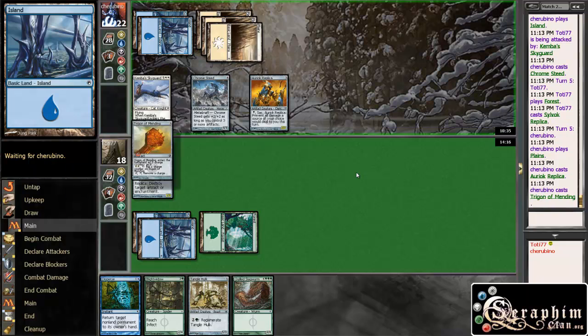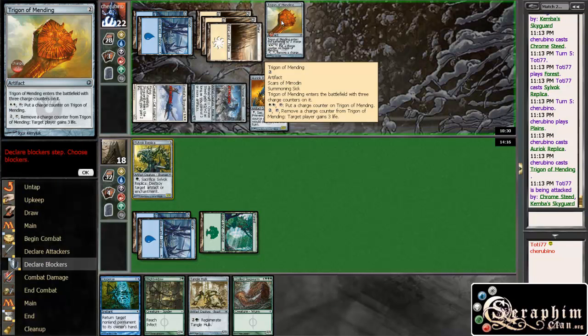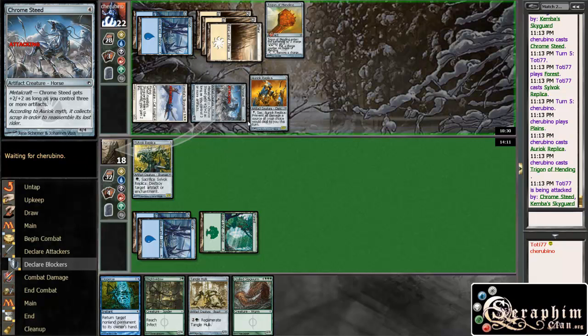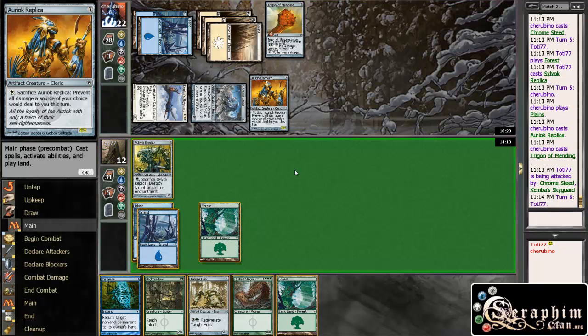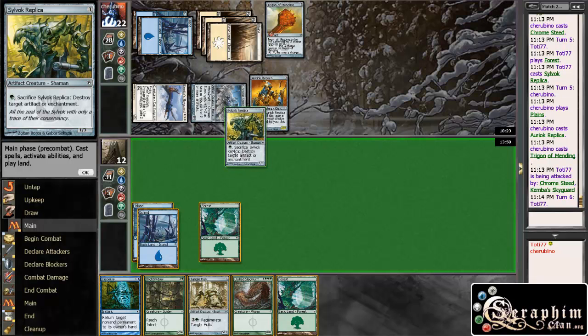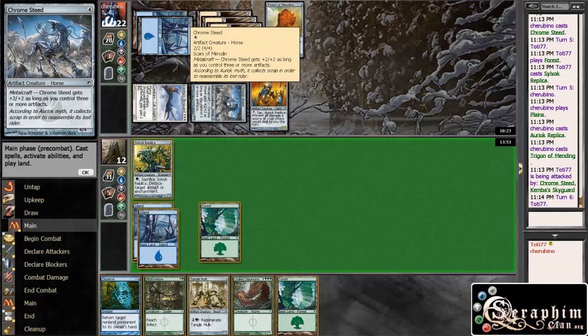Okay. What the hell? Trigon of Mending. Really? Okay, I guess that does give him Metalcraft. So we have some options here. We can either jump. Doesn't seem too good. We could destroy the Chrome Steel, but that doesn't seem too good.